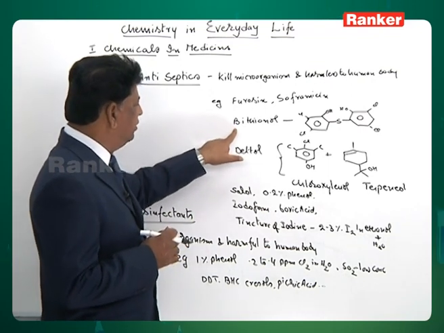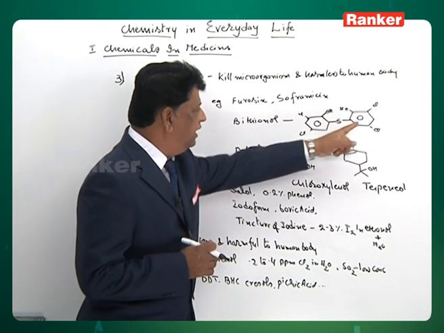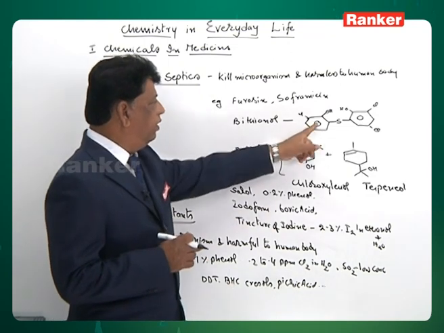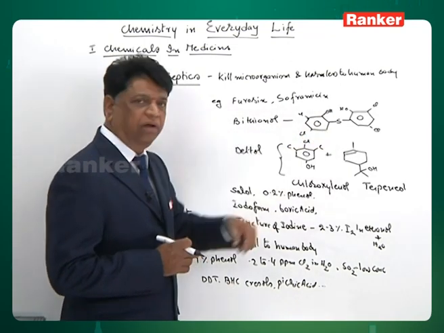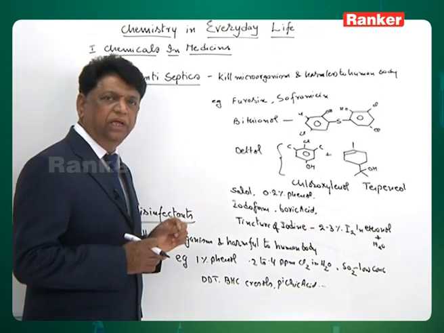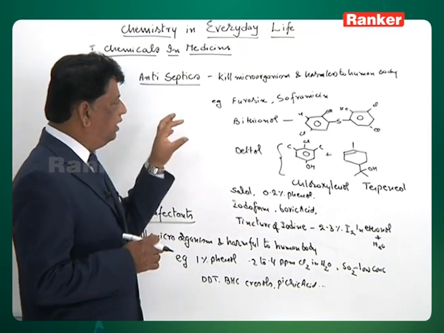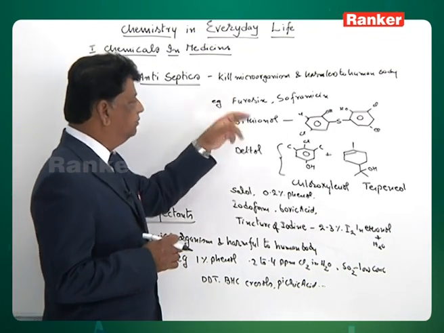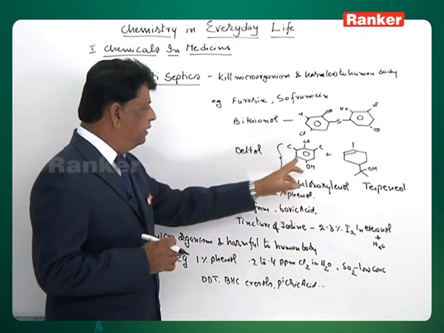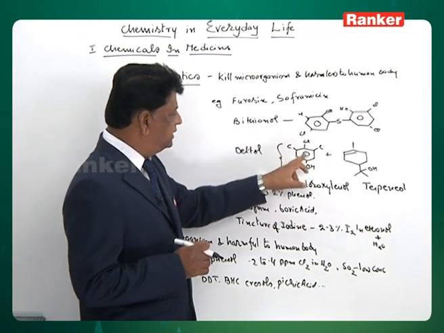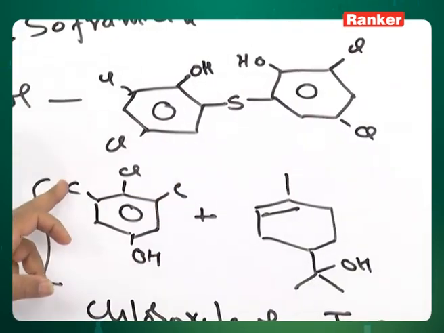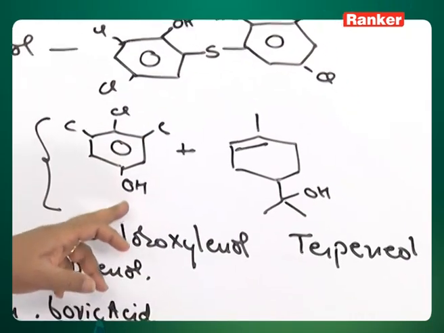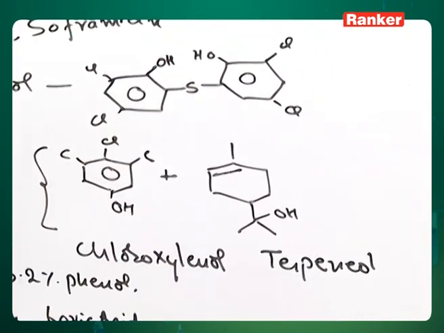So, this is the bithionol, a sulfur containing two sides, phenolic groups and chlorinated. It is observed that the phenolic functions and the chlorines, sulfur, are all poisonous to some extent. So, therefore, in the form of a compound, they act as microorganism killing agents. Dettol is a mixture of benzene with OH, called phenol, but two methyls are there, this is called xylene. So it is called chloroxylenol, xylene plus OH, xylenol, a chlorinated xylenol.